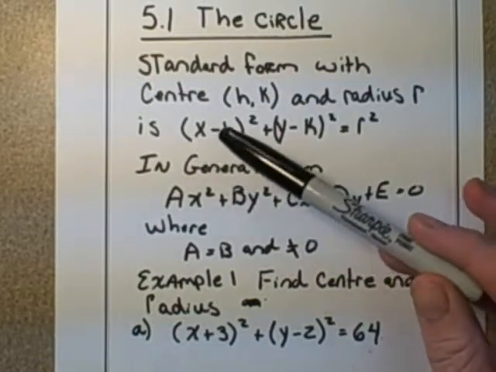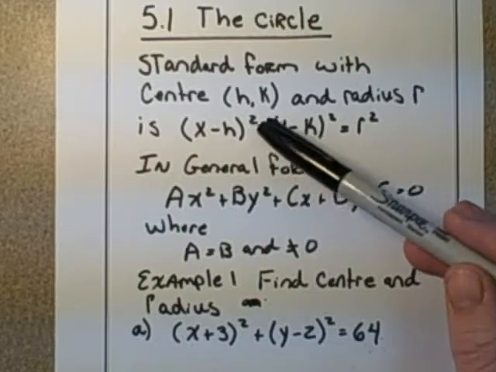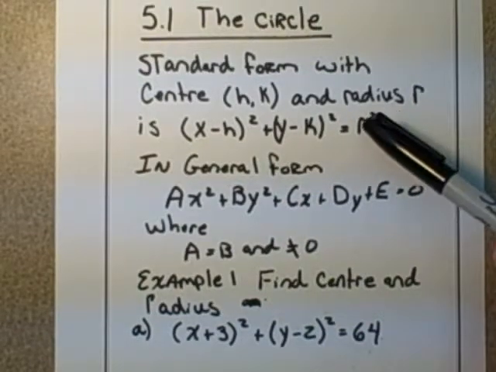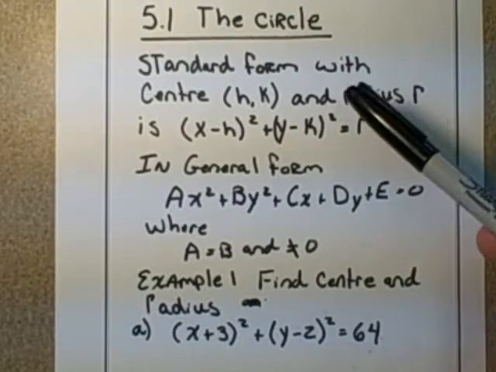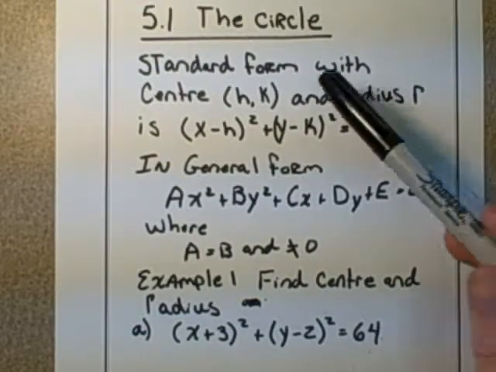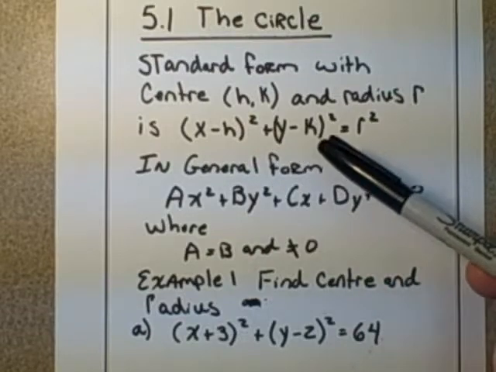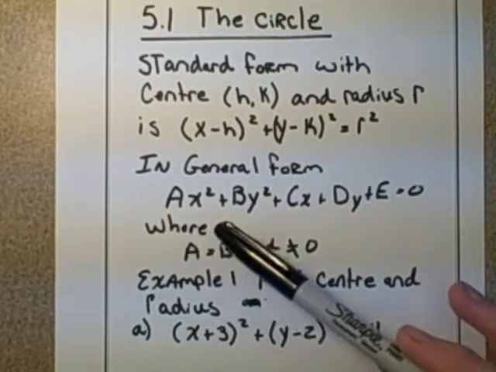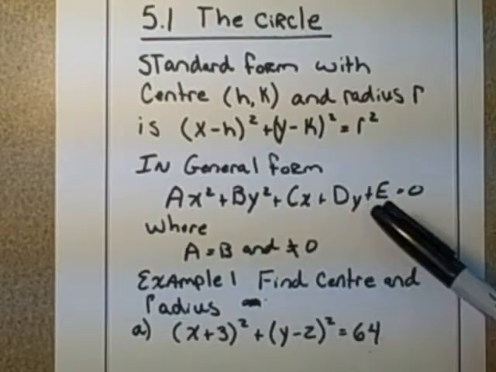If you see this form where you have (x-h)² + (y-k)² equaling some number r², that's the standard form of a circle. If you expand that out when there's numbers in there and leave the x's and y's, it comes out to a form where you have this form here.